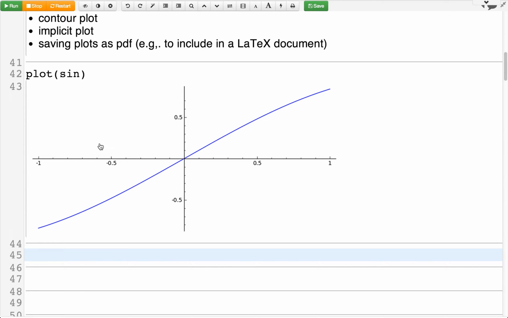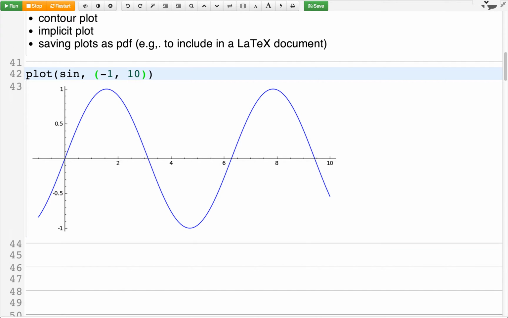The plotting is actually pretty clever, though, as I'll illustrate. So you can give a range of values. Like, let's say we want to plot from -1 to 10. And so that's a second argument you can give. It's a tuple or list with two things, and it's the range of values. And notice the x-axis varies from -1 to 10. Notice also here you have an x and a y-axis. In MATLAB, you typically have like a frame around the outside, whereas here you have, in more mathematical applications, it's kind of nice to have an x and y-axis. They're just different perspectives on what you're plotting.